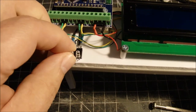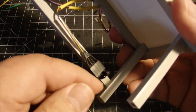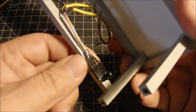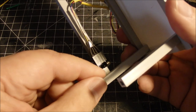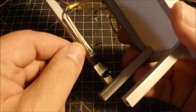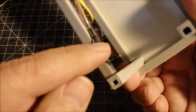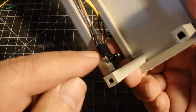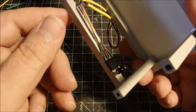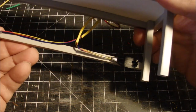However, on the underside of the board, another oops, I don't have enough room here to pull this out until it bumps into this leg here. So I can't really pull these out unless I take this off this little cross member here. So that's another little oops. So you might want to provide yourself enough space to pull these out, and if they ever need to be replaced. But that's why I bent these little things so I could glue this little socket onto this cross member here, and then aim these straight out at the track. So they're both bent at 90 degrees like that, so they can pick up the train as it goes by.